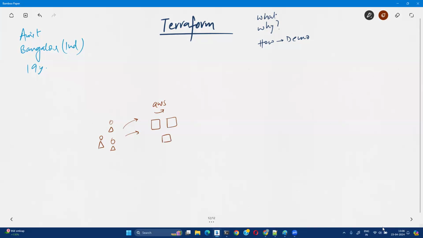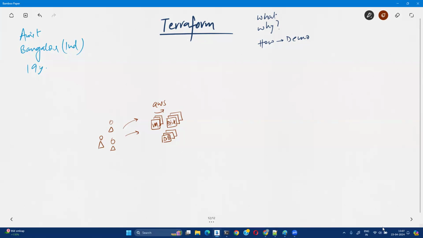You may need some VMs, some storages, some other managed services, databases, whatever. So you can create some VMs, some disks, some databases, whatever you need can be created here. And then you can continue with your work.